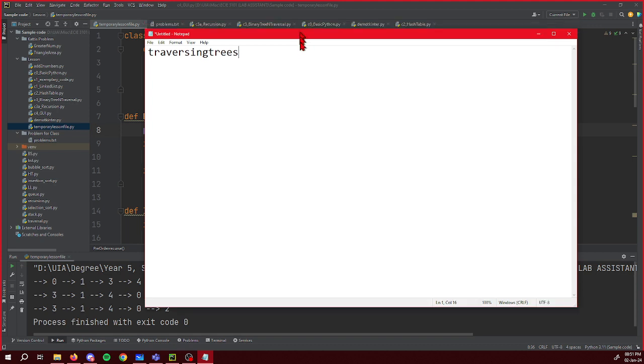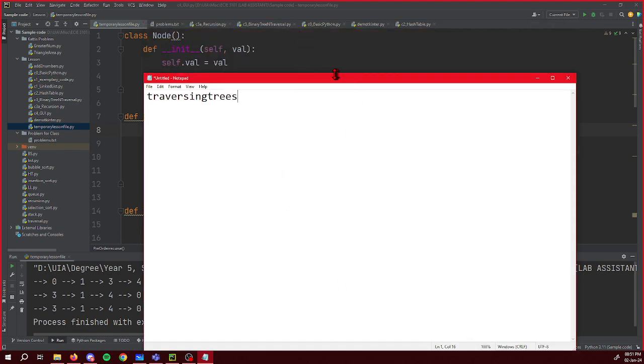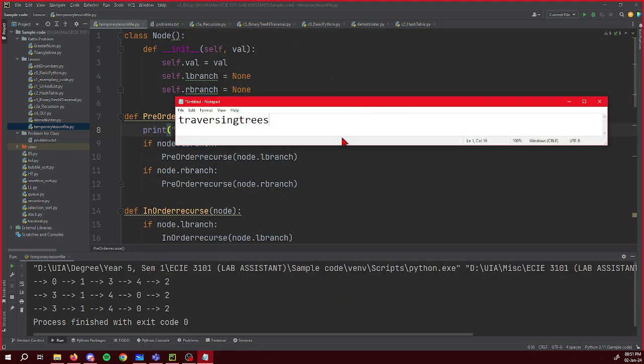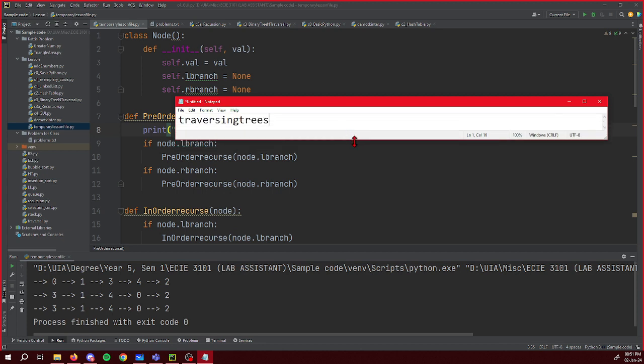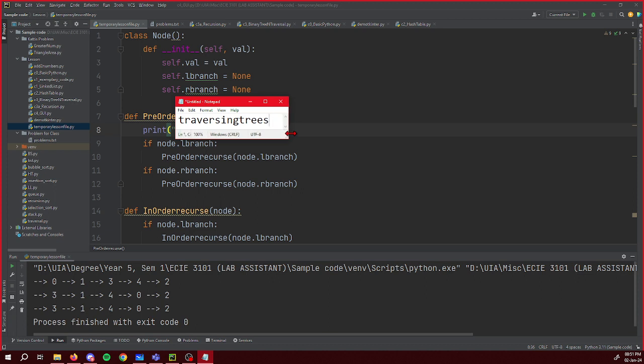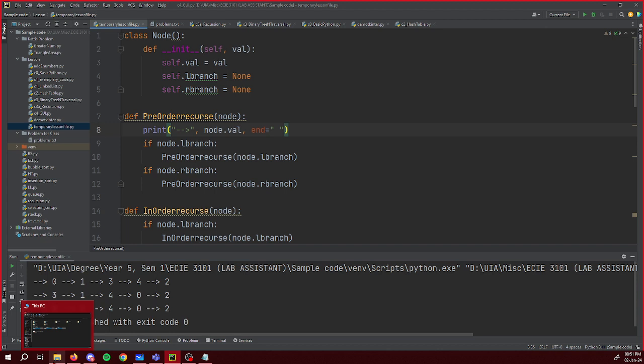So this is the code for today, traversing trees. Okay, let me just read the tasks for you guys. What are the tasks?